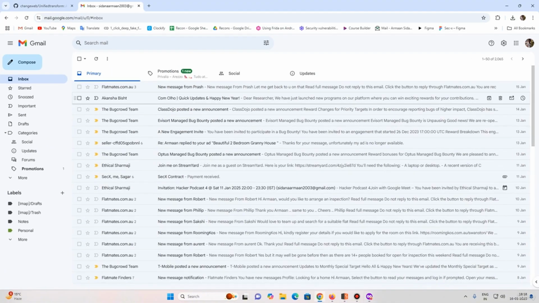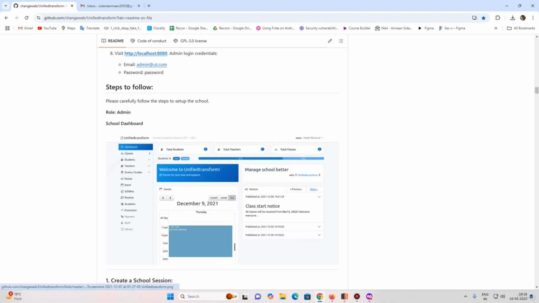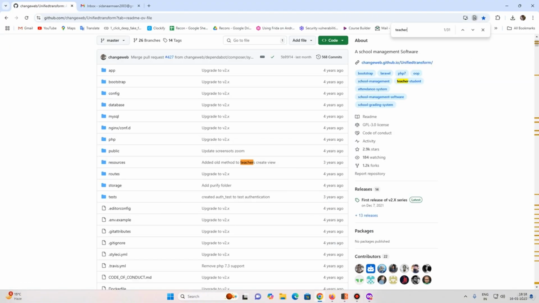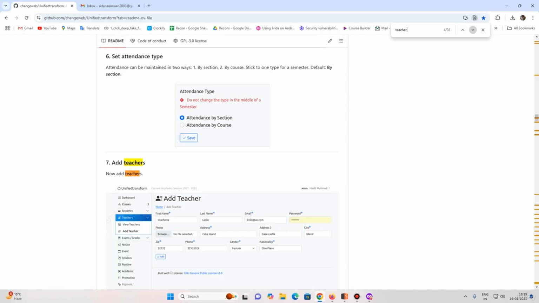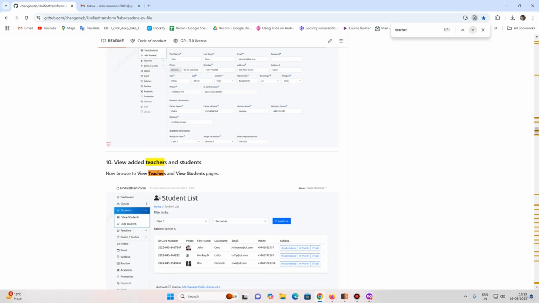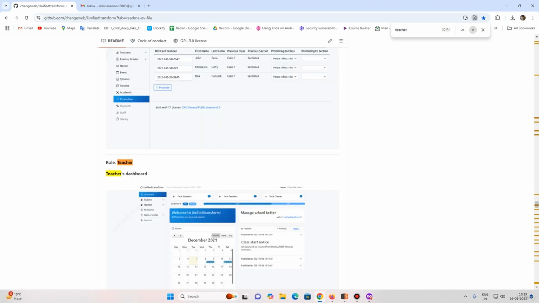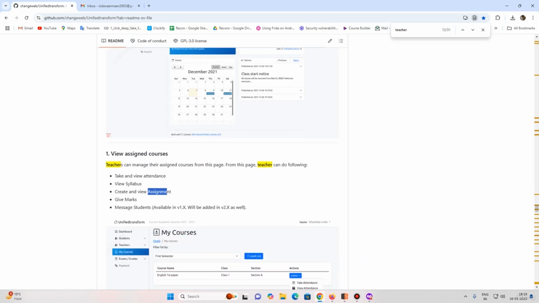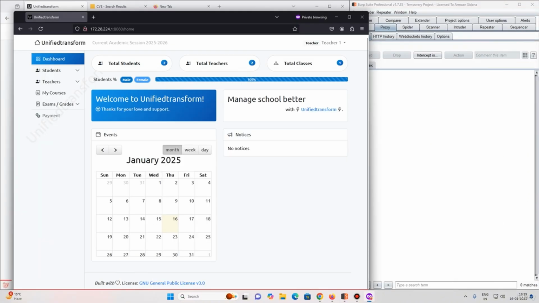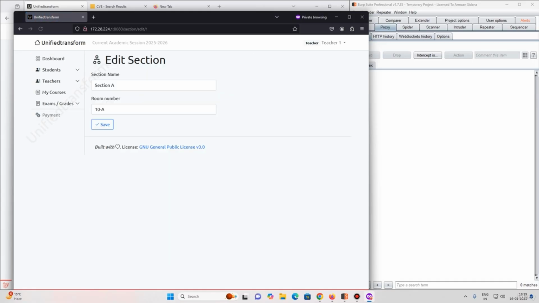Now if you look at the documentation of this particular thing, teachers should not have access to changing the classes, view syllabus, create assignment. They don't have any option to change the name of the section. So if I use this API, it should not show me this.